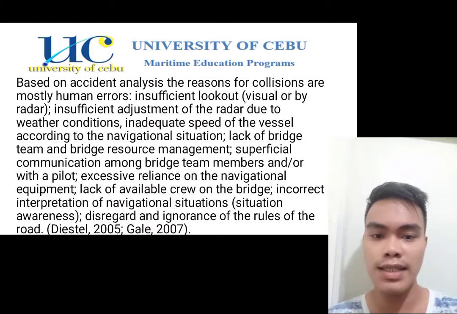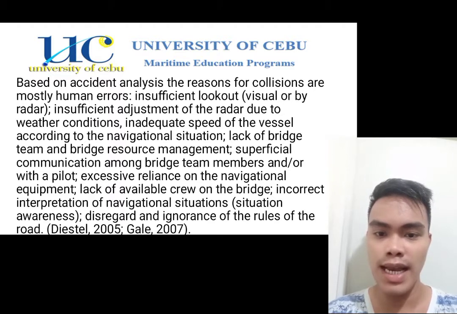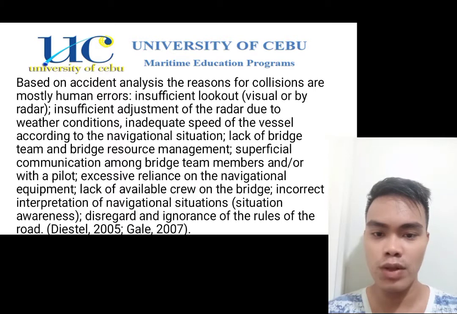Based on accident analysis, the reasons for collision are mostly human errors: insufficient lookout, visual or by radar, insufficient adjustment of the radar due to weather conditions, inadequate speed of the vessel according to the navigational situation, lack of bridge team and bridge resources management, superficial communication among bridge team members and or with a pilot, excessive reliance on the navigational equipment, lack of available crew on the bridge, incorrect interpretation of navigational situations, situation awareness, disregard and ignorance of the rules of the road, Distel 2005, Gile 2007.